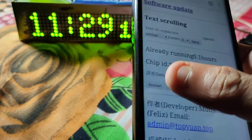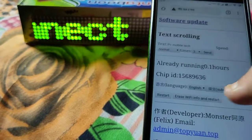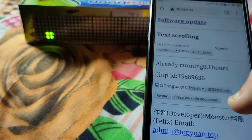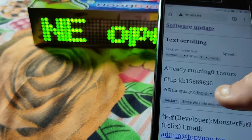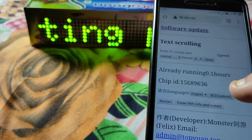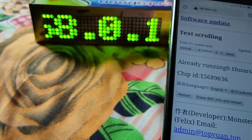Okay, you can restart it by pressing this, erase Wi-Fi info and restart. That means a full wipe of the NodeMCU. It will erase your Wi-Fi settings. You have to follow those steps again, as I showed.